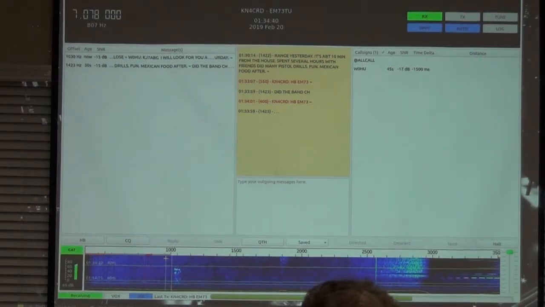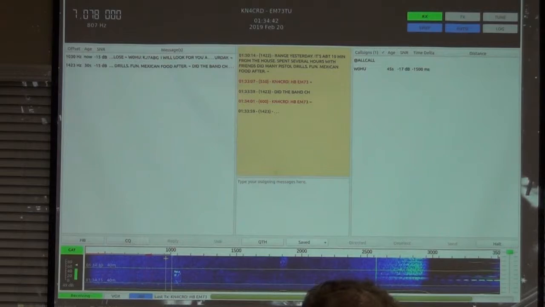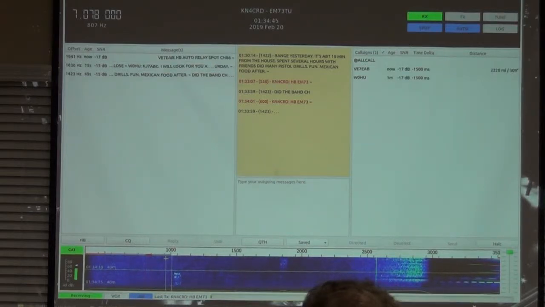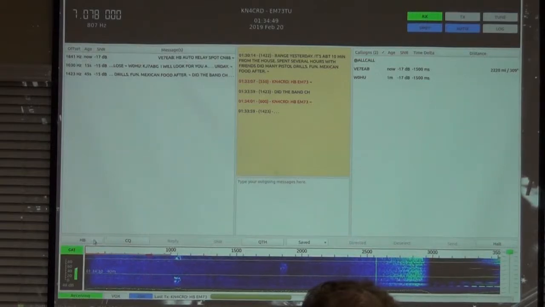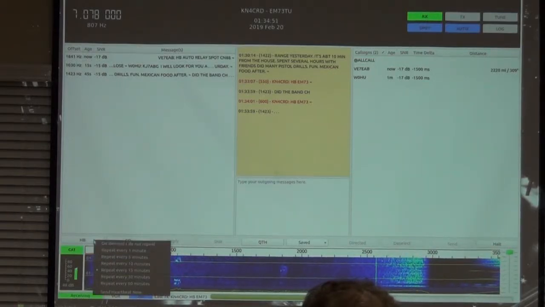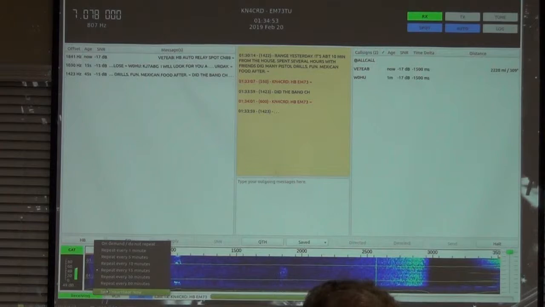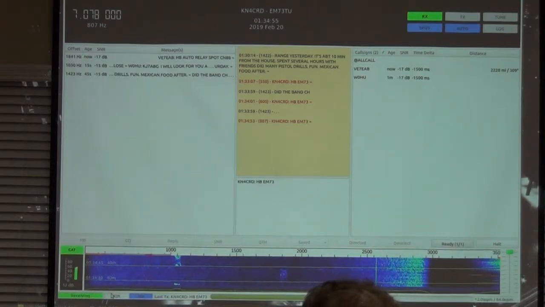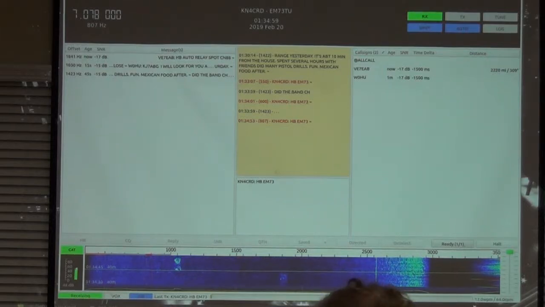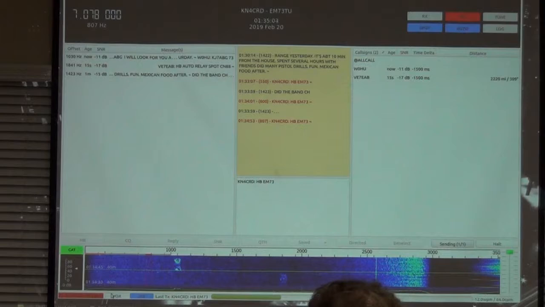Some cool dots. All right, well, we'll try one more time. We have some time. Okay, that brought it down just a little bit. We'll try another heartbeat just to see if we're being heard at all. Try the old trick and move the antenna. I know that's really old school.